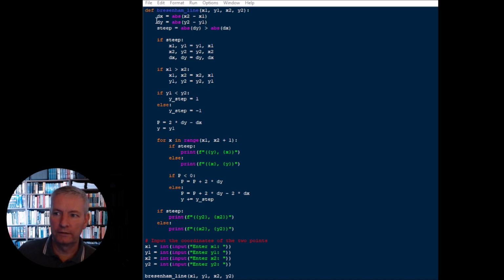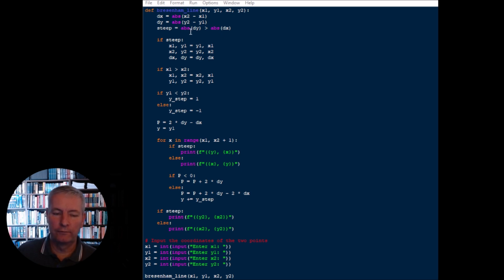Now the first little bit's the same. We're going to work out our dx and our dy, which is the absolute value of x2 minus x1 and y2 minus y1. The first thing we're going to do is work out whether the gradient is going to be greater than 1 or less than -1. In order to do that, we check the value for dy and the value for dx.